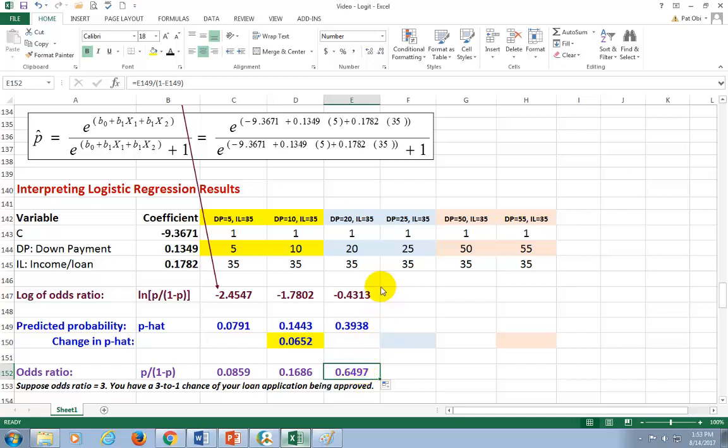So, now, but what if you choose to do what you did here? You know, for this applicant here who examined what the odds would be if they kick it up by 5% from 5% to 10%, what if we do the same from 20% to 25% kicking it up by 5%? What difference might that make? So, first, let's calculate the log of odds. Right there. We're now in the positive territory. And how about p-hat, the predicted probability, most importantly. Now, you have a more than 50% chance that this loan will be approved. And if you want to look at the change in probability, which is this minus what it was, 5% behind. That's a good-looking 0.1667.